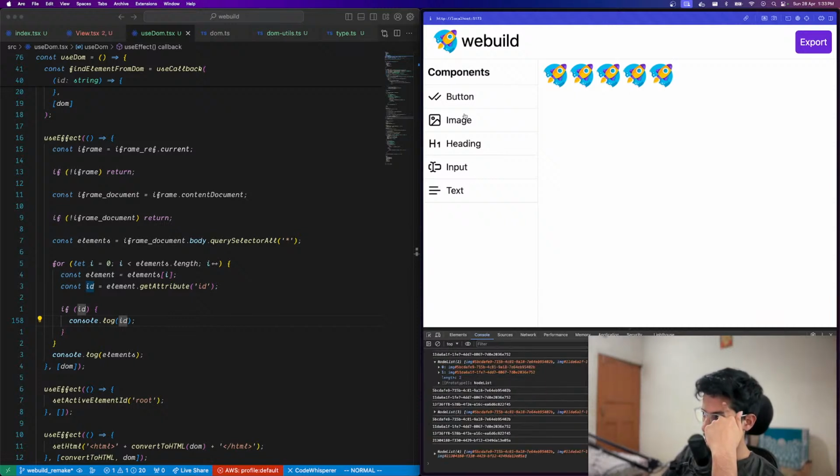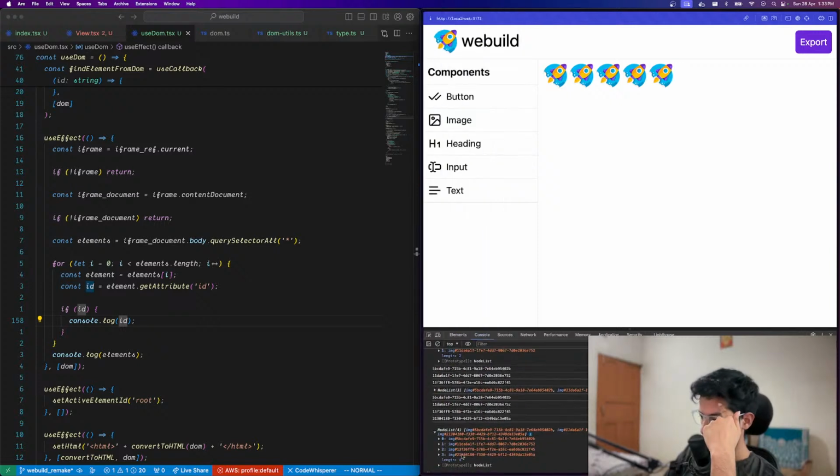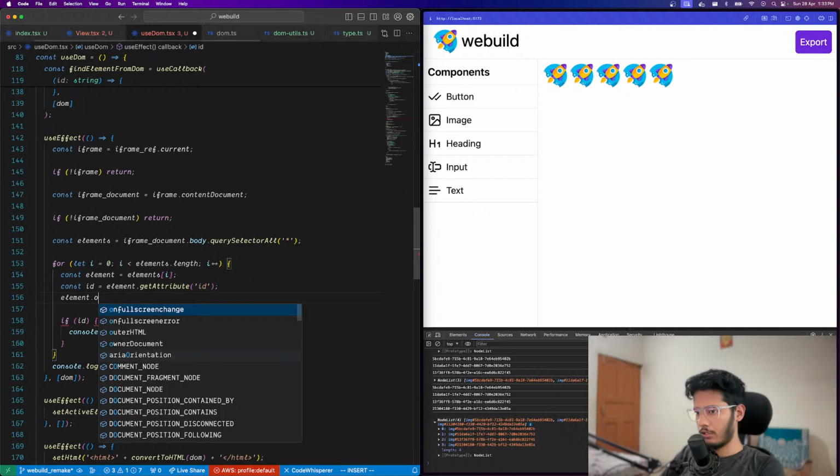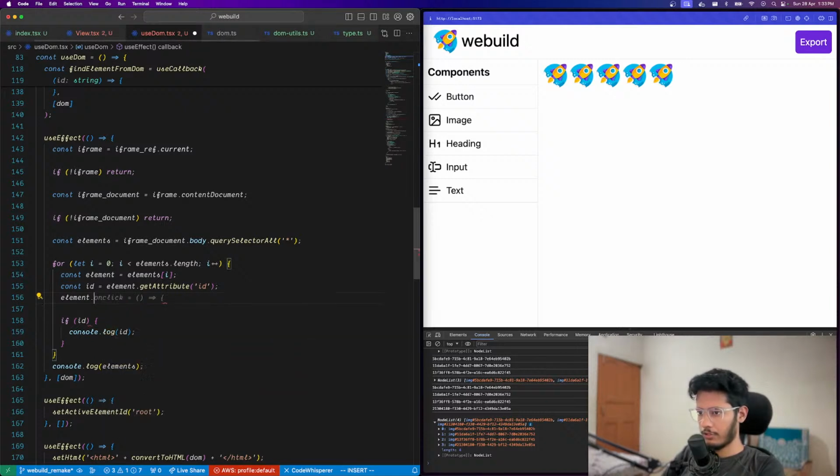So if I add more, we have five. It shows four, which is kind of weird. Okay, so let's do one thing. What should we do? Element.onclick, onfullscreen.